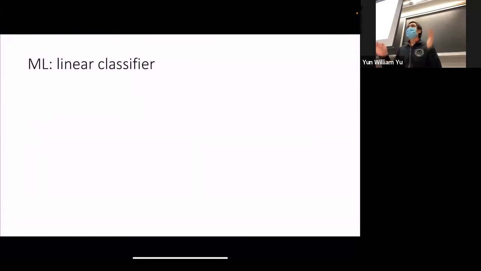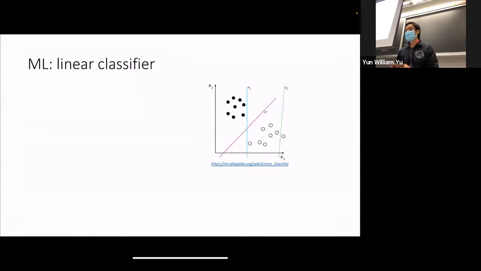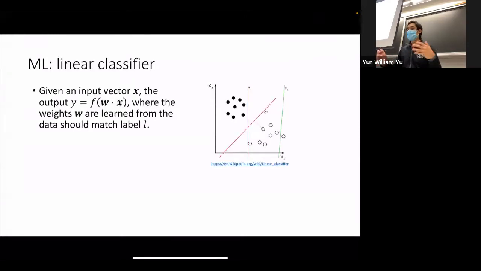So what are the basic aspects of machine learning? Well, you have something called a linear classifier, which is basically if you have a bunch of data points that are scattered around and you have, say, two different labels, say half of them are from mice and the other half are from men, well, maybe you want to use all these different metrics about mice and men and then classify, and then based on some new data point, figure out whether it's a mouse or if it's a man.